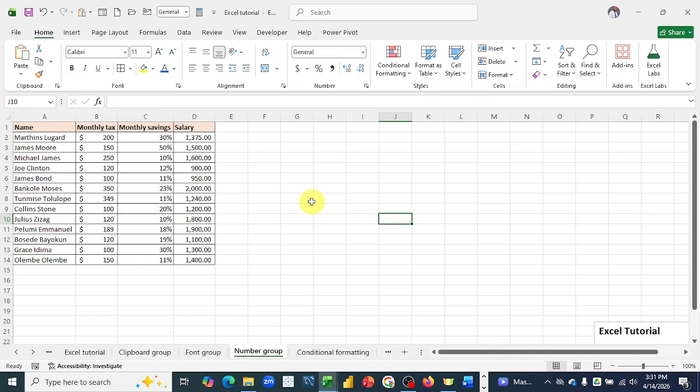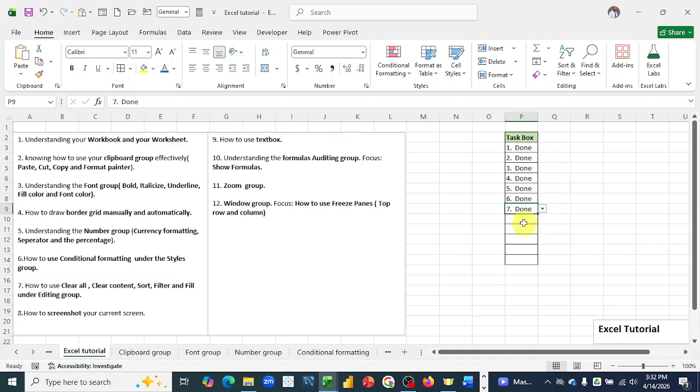And once you have done that, automatically it will screenshot and you will see what you have just done. It's very simple. So now we have successfully done this as well, so we'll mark it as done.